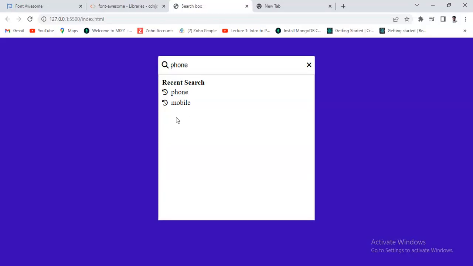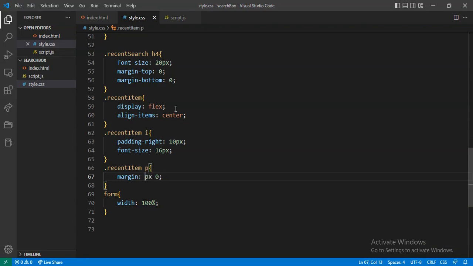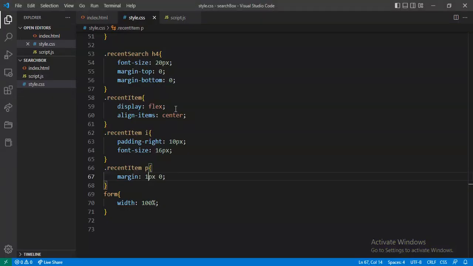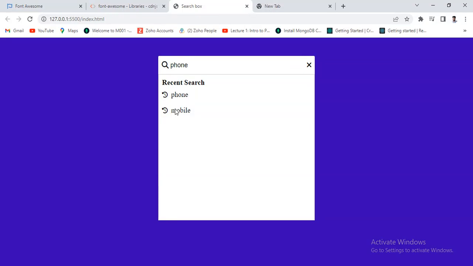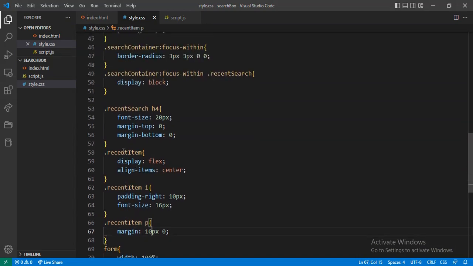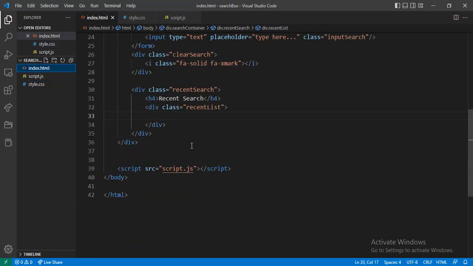Yeah, this is not okay. Give 5 pixels. Okay, yeah, now it's okay. This is looking good. And in the list item, I want to give the padding. This recent list, I want to give the padding.